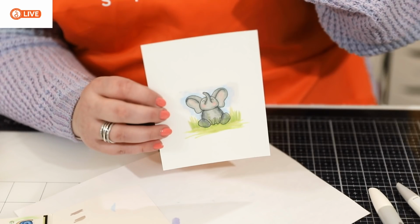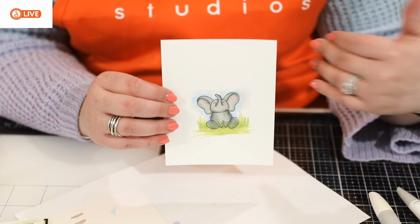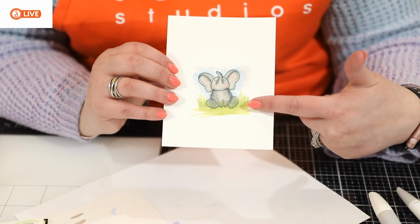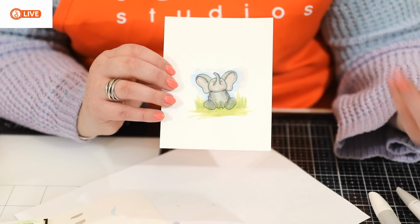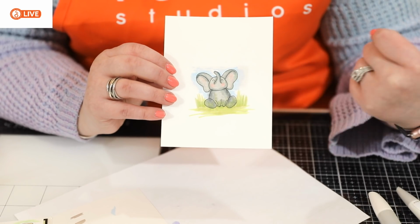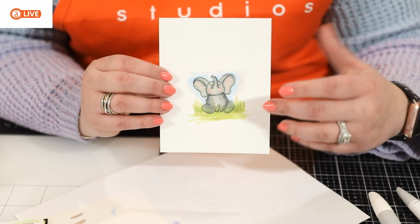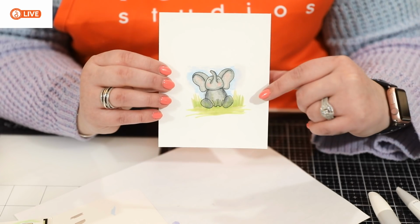So if you were going to buy a few core sets, say for instance you were going to buy yourself the elephant set, a great place to start would be with the stormy greys. Grab yourself a set of the greens and grab yourself the rosy pinks. Or even if you won't get the rosy pinks, get yourself the depth and shadows because that gives you a blender. And by having a blender, you can create yourself different shades. So with just 3 sets, you could create yourself tons and tons of different scenes.